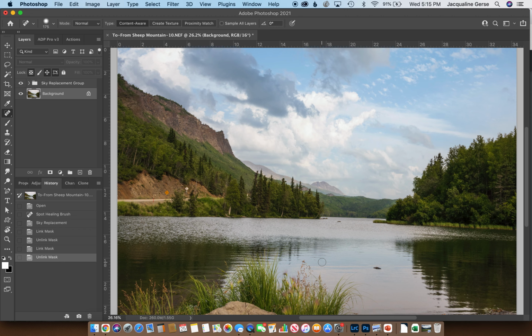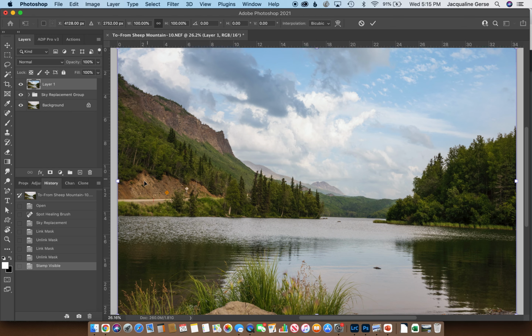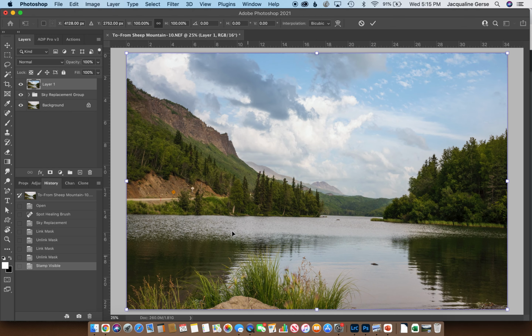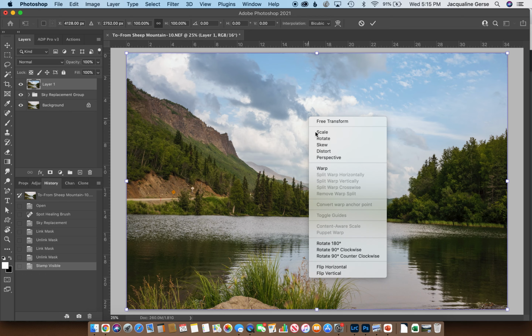So you can't really do it unless you make a copy by doing a Shift Alt Command E, a visible stamp, and then you have this copy of it. Now at this point I could do a Command T and you'll see my transform tools on there.